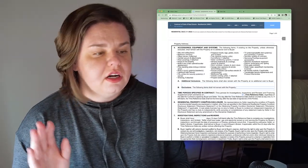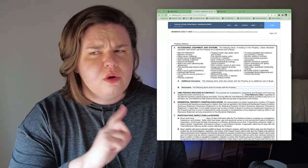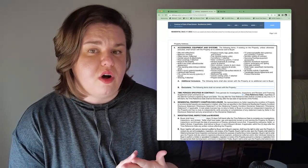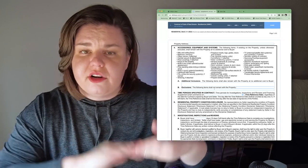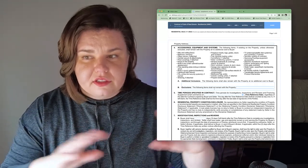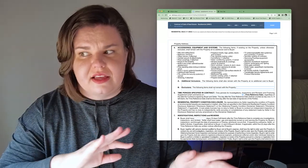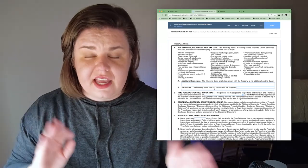Number four covers things that stay with the house. The most common question I get is: will the stove stay? Yes — in Oklahoma, the stove stays with the house. Things that are a question mark are the refrigerator, washer, and dryer. There could also be exclusions. We can ask for things like the refrigerator, washer and dryer, maybe a play set in the back. There's also things we can exclude from the contract if the seller wants to reserve and take certain items with them.